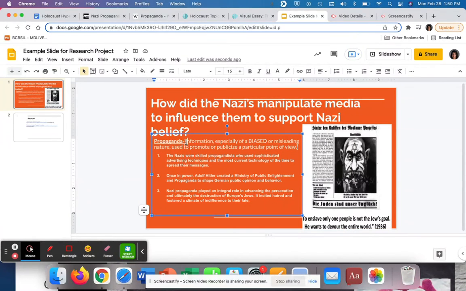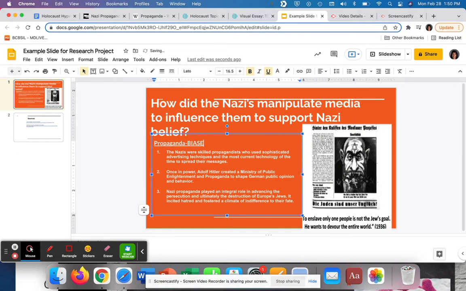So here, first thing I can do to help make this slide better is, okay, so propaganda. Maybe I would like to give you guys a little more information about that. I can go ahead and present all of this information on propaganda to you, but on my slide, I might just have biased information. Okay? I might just have that on my slide. I also would spend time making this look a lot nicer, maybe changing the font color, the background color, making sure that it pops out, it looks neat.